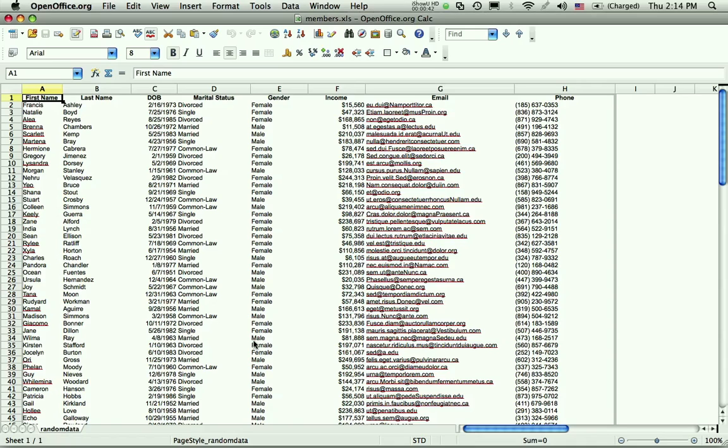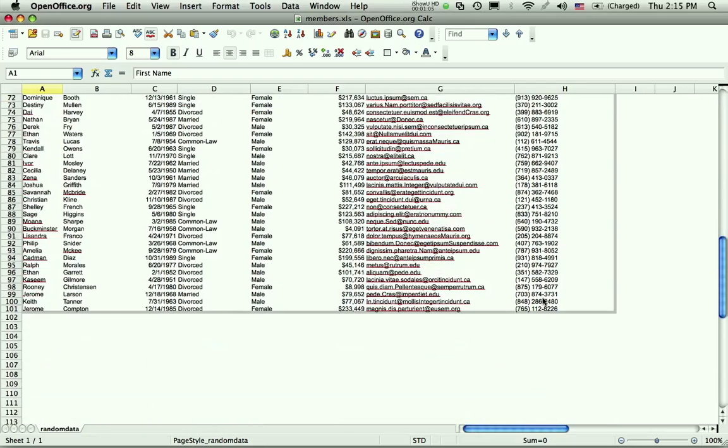Here's how. Let's say you've got a spreadsheet for managing some kind of list-based information. In this case, it's people, along with their date of birth, demographic information, and contact information. These could be job applicants, employees, or members of a club. So the first thing we're going to do is copy this information onto our clipboard.